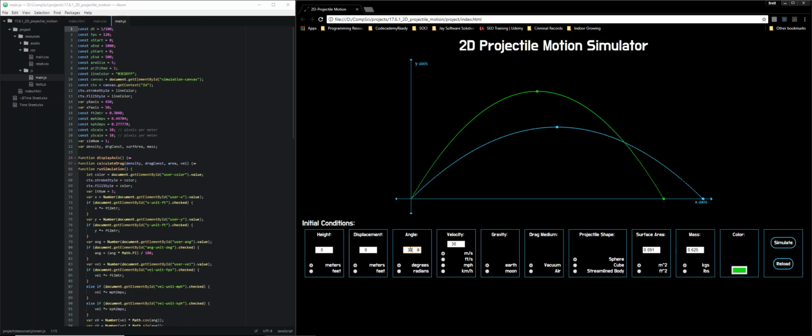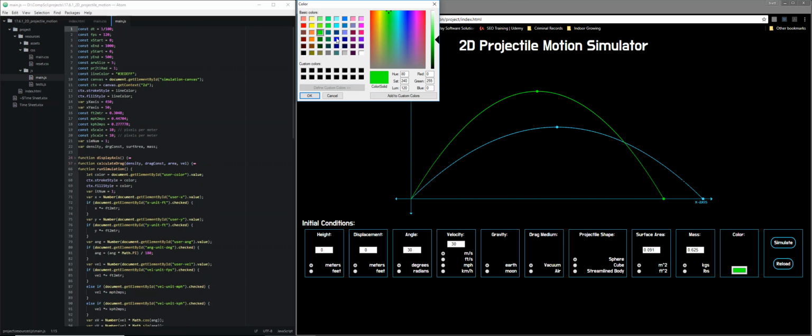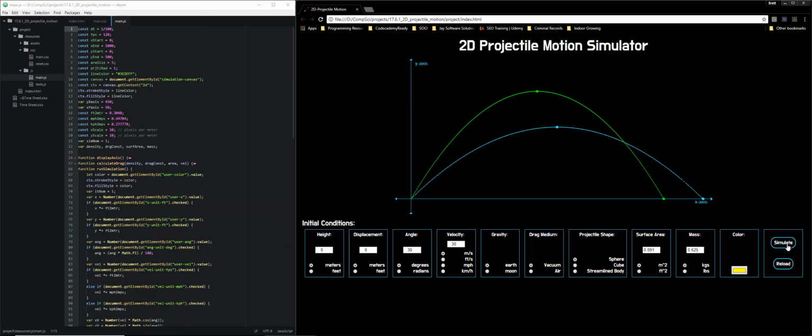And now we're also going to run it at 30 degrees, and theoretically, these should end up at the same endpoint. So we'll make this yellow. And here we are. Yes, hitting it almost exactly at the same displacement. And again, if we decrease the step size, those would get even more accurate.